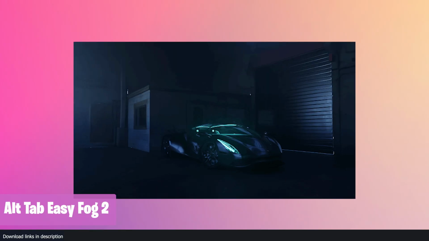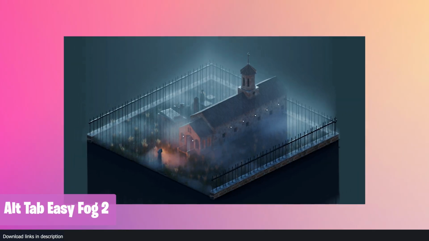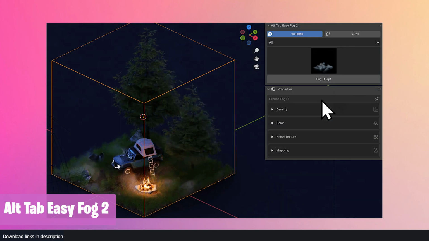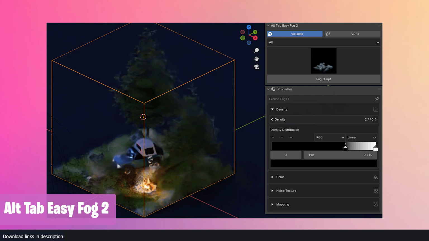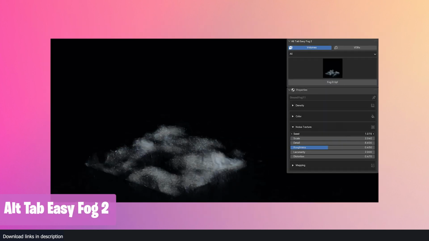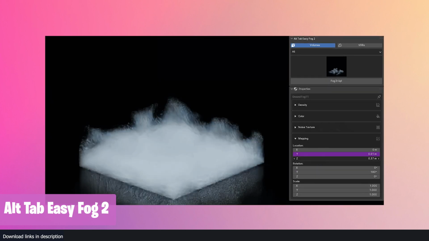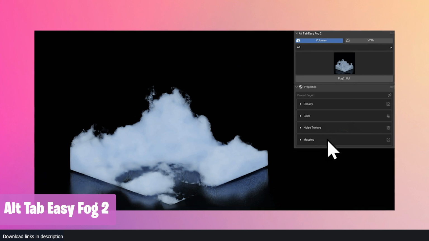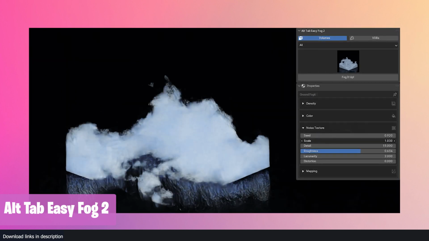You guys loved Easy Fog. Over 5,000 of you installed it, so don't miss out on its new improved version, Easy Fog 2. This time, Easy Fog comes with 50 volume presets, 100 static VDBs, 20 pre-animated presets, and a lot more. So if you want to add sick-looking clouds, foggy effects, and more to spice up your render, take a look at Easy Fog 2.